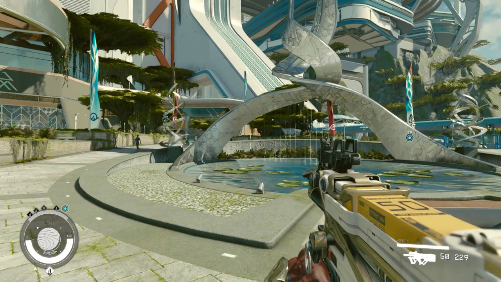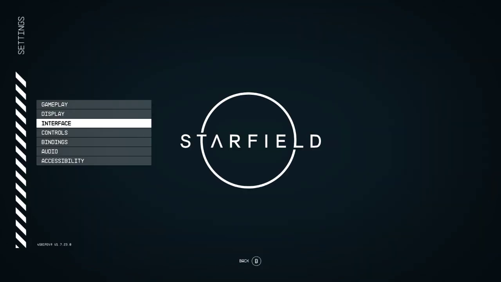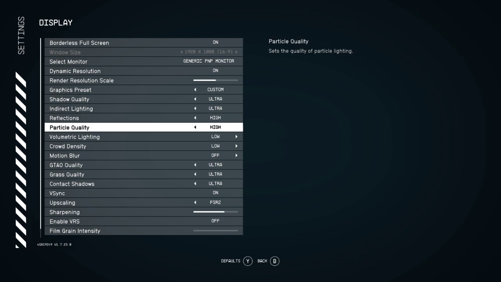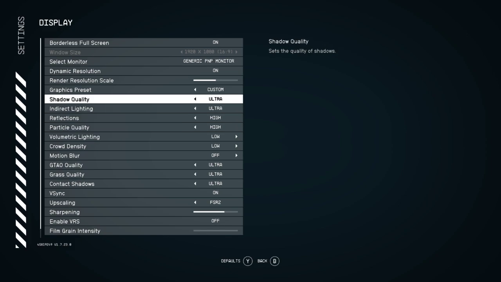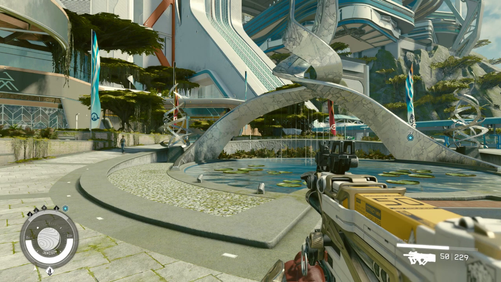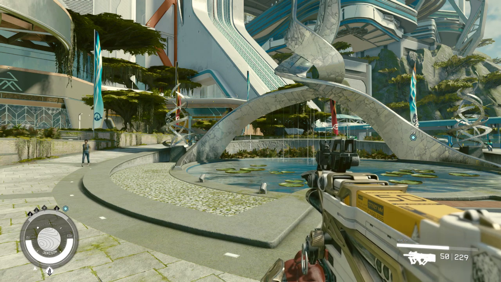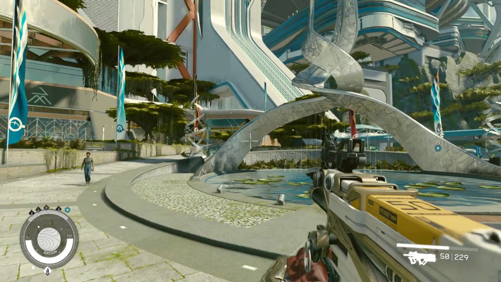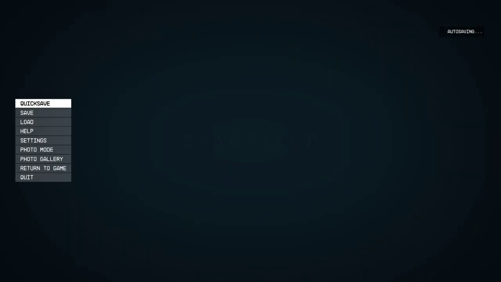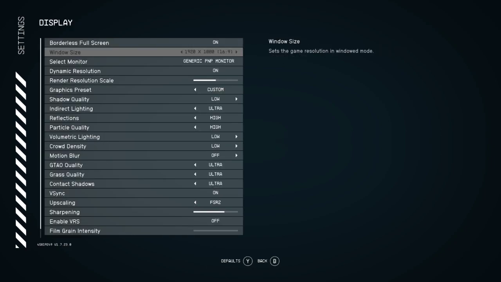Okay, that one gave us two more. Okay, so that one is gonna stay where it is. So, okay, this one is fine where it is. Okay, so what about shadow quality? I know shadows cause us a lot of issues. Shadows, okay. That one helps a little bit more. So I'll keep the shadows turned down. But the rest of the settings aren't doing anything at all.